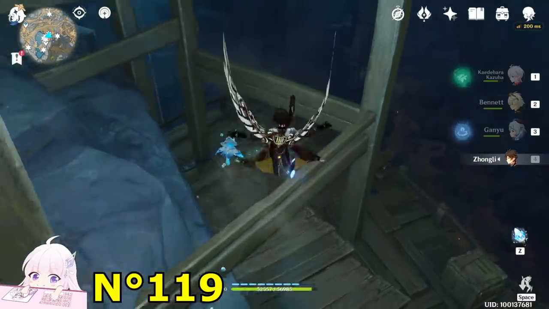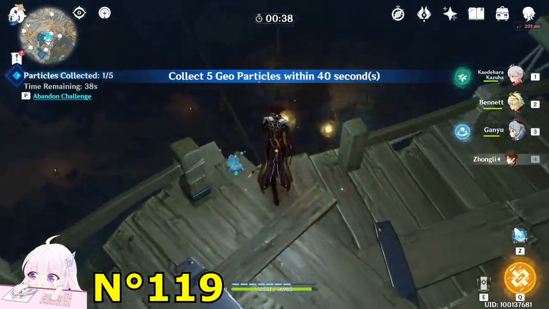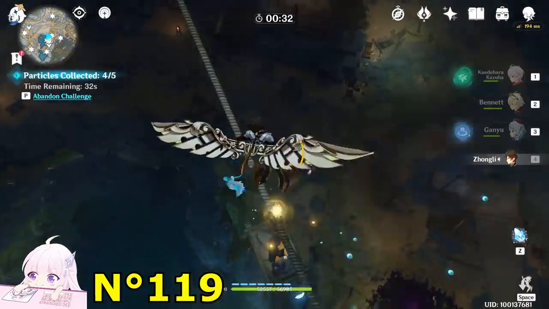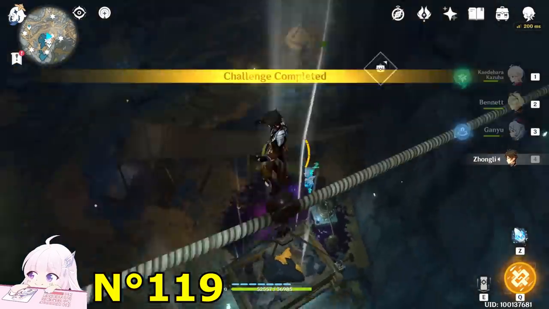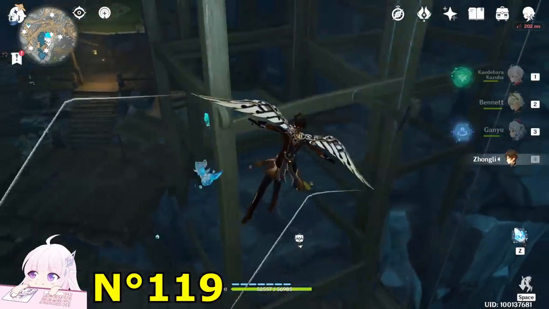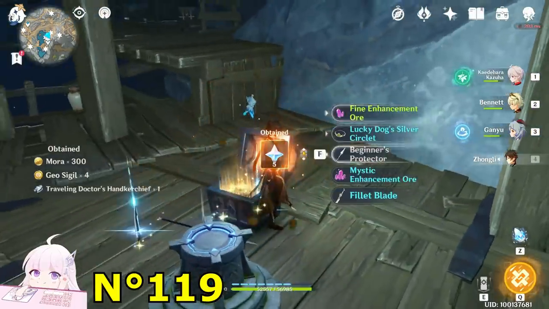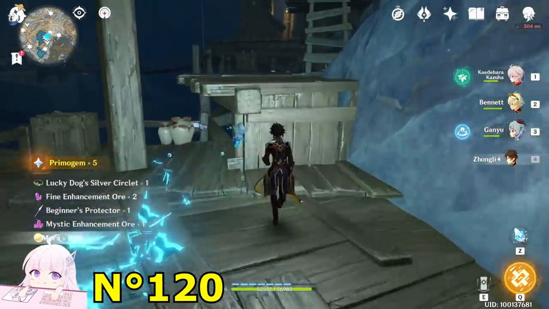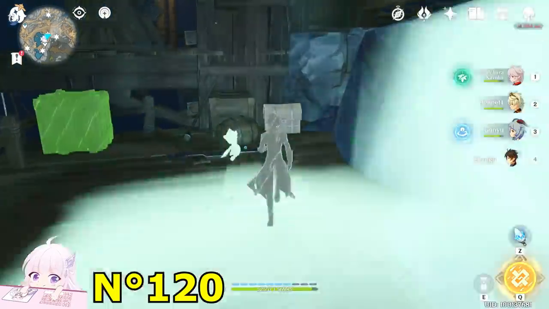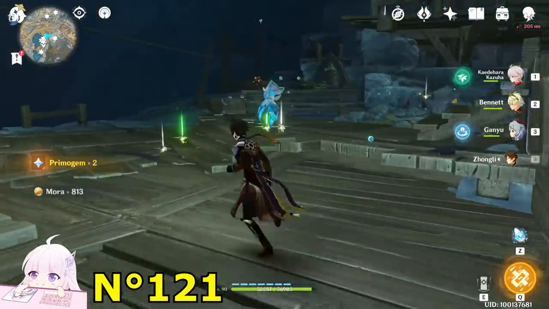And now, watch toward the west direction. Downside, you will see this time-limited challenge. Just trigger it. And collect those 5 geo particles. And here, an air current will be created, so just fly back to the challenge, you will see a chest. Look at this one, climb a bit here, and under this wooden platform, you will see there is a common chest right there. Now climb from here, go up, okay.